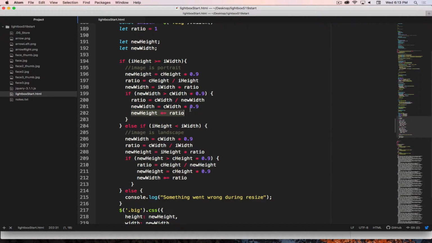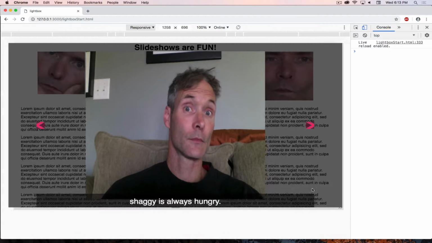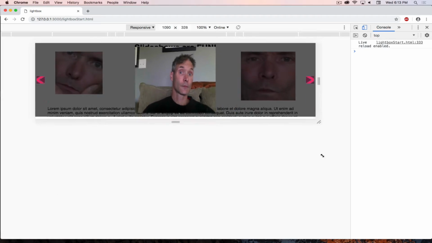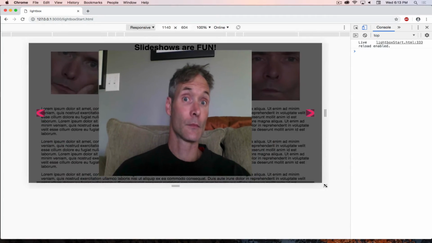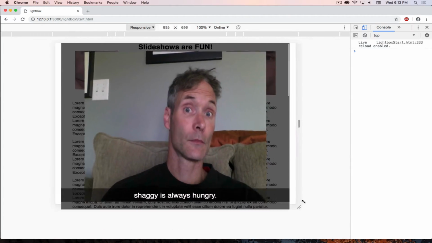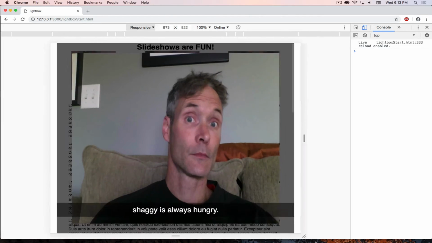So we take our height and multiply it by whatever that ratio is to scale it down one more time. And then on original landscape images, it's the same problem: if the height doesn't fit within the container after we've scaled, then we have to come up with a new ratio value. And then we update our height and width values accordingly. And when we do that, then as we scale, we can start to get that smoother scale so it doesn't freak out. But now we can see that our caption, as well as the controls, are not properly putting themselves on screen or scaling themselves.